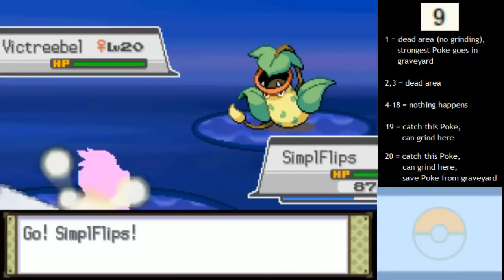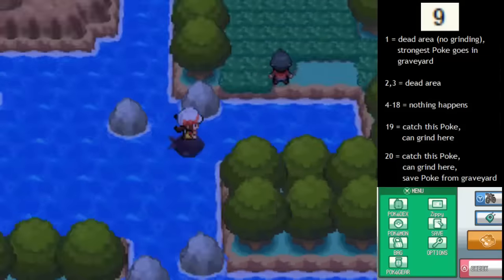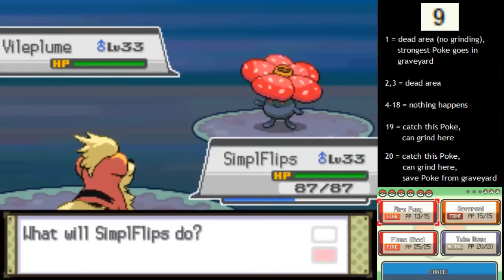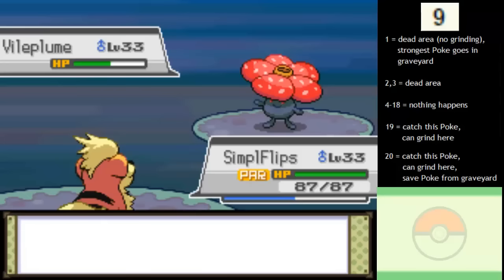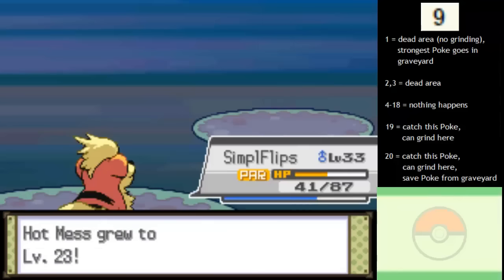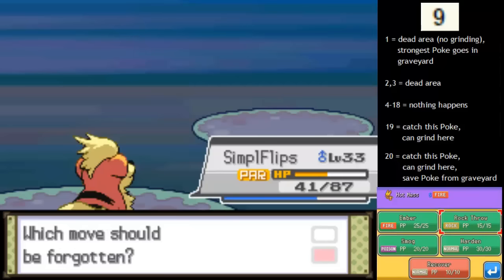Okay, so there is a healing house on the route coming up that I have to at least get that far, so this is going to be still pretty good. Come on! Do I have to get an encounter every 2 seconds? Is it required that that happens? Botanist Jessica. We can take a wild plume, right? Not even a 2KO. Oh my god, please. 2KO. All I want to do is get up to level 34 so that I can... Ooh, Hot Mess wants to learn Recover. I'm excited.